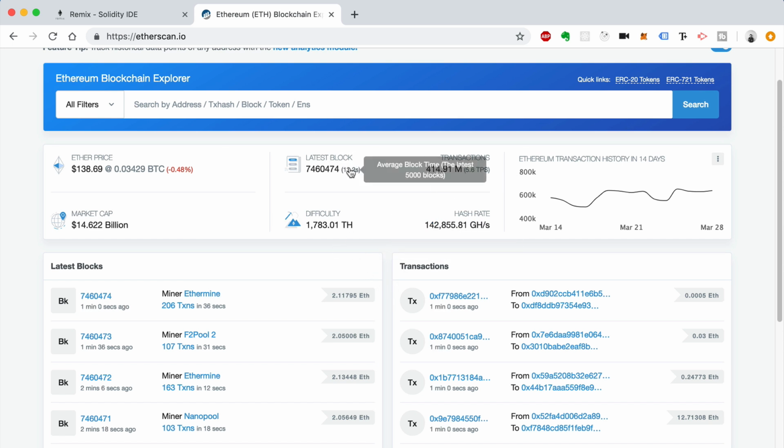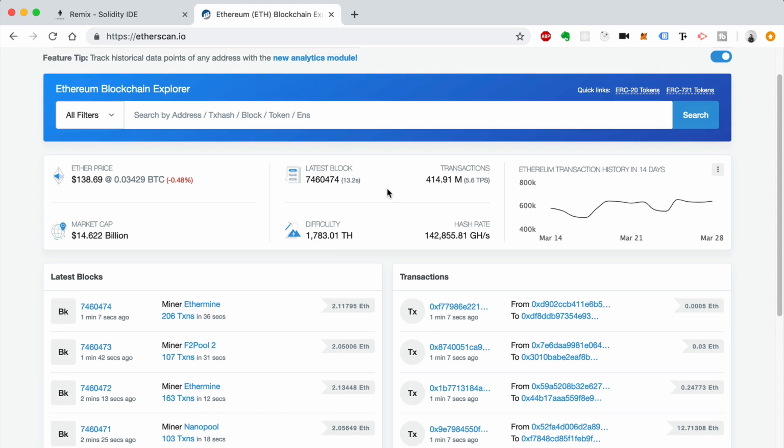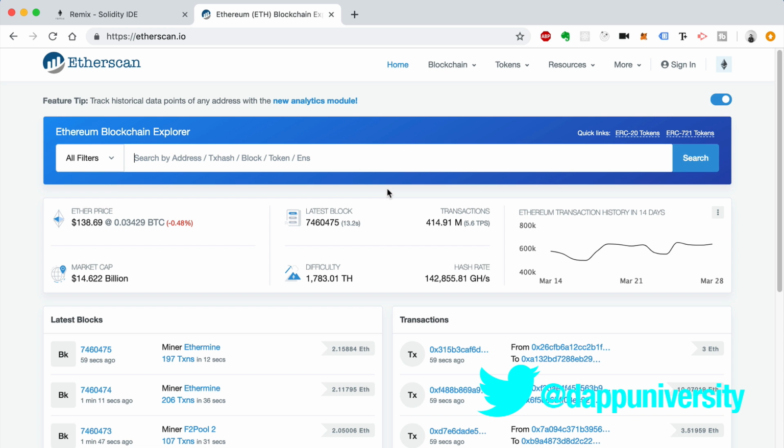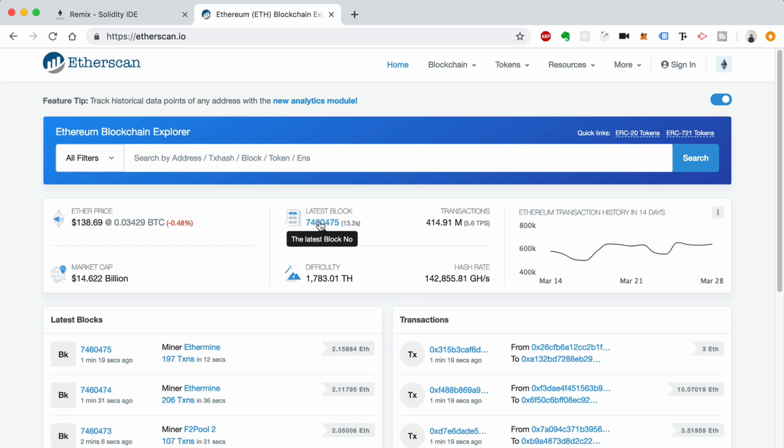So you can see some information here, like the latest block. That's actually the number for the blocks. So if you don't know what a block is, first and foremost, the blockchain is made up of transactions, right? The transactions are basically just like records in a traditional database, but they can't be changed, right? And all these transactions are grouped together into these bundles of records that are called blocks, which are chained together to make up the blockchain. And each block has a number, and we can see the latest block number here, right?